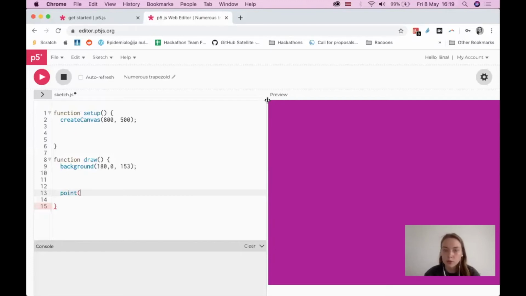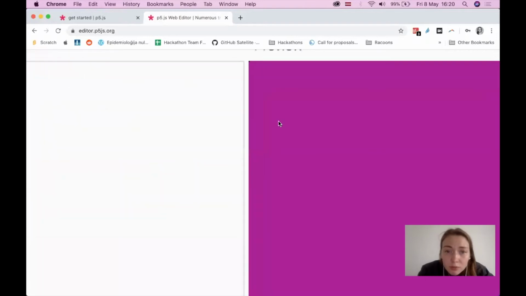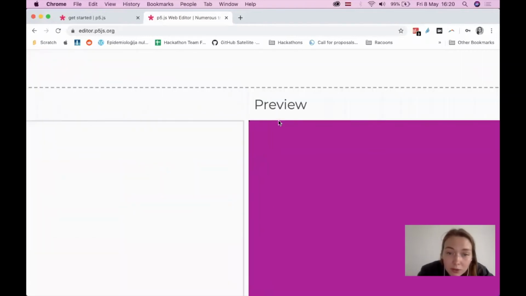So it's kind of a flipped coordinate system, but it's still easy to understand this way. We start on the top left corner, and we can define both the height and width of something based on these pixels and on this coordinate system, and we can find where something is. So if we have our 0, 0 point up here in the top left corner, we can check, if we put 0, 0, whether our point is going to be where we think it is. As you can maybe see, here is our point.